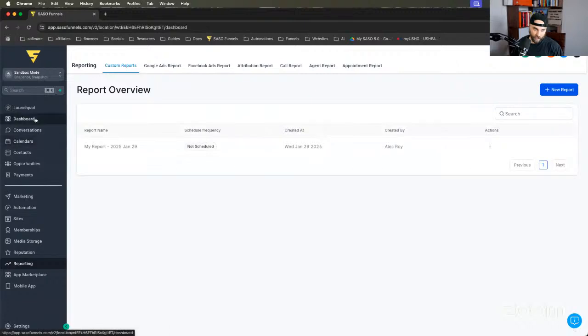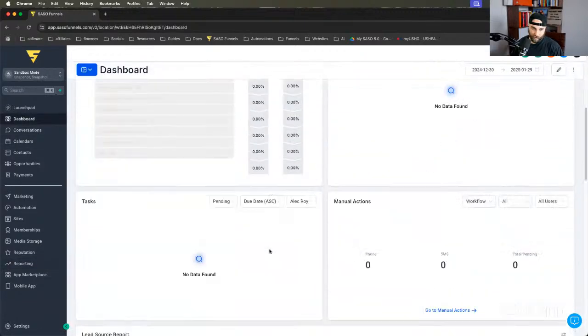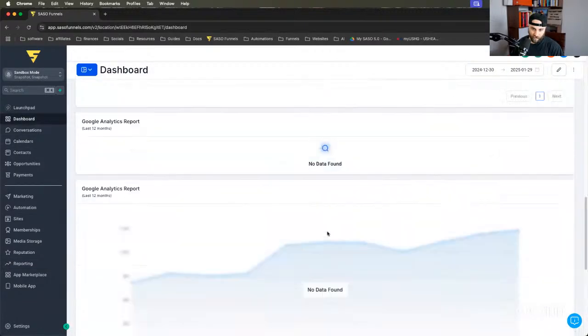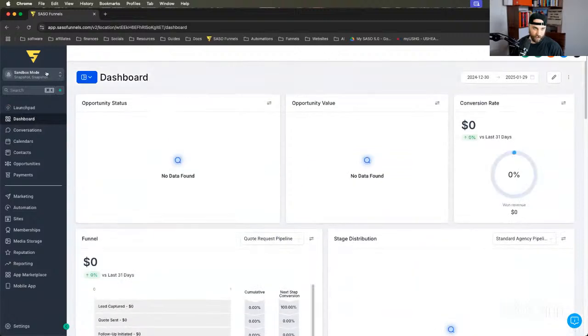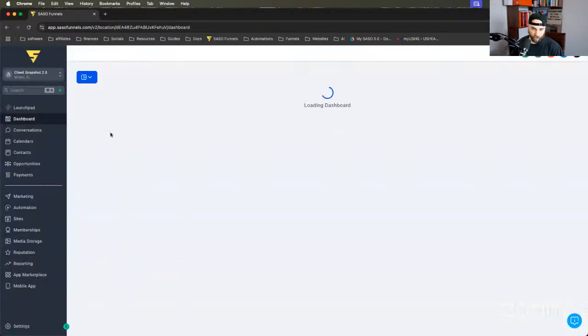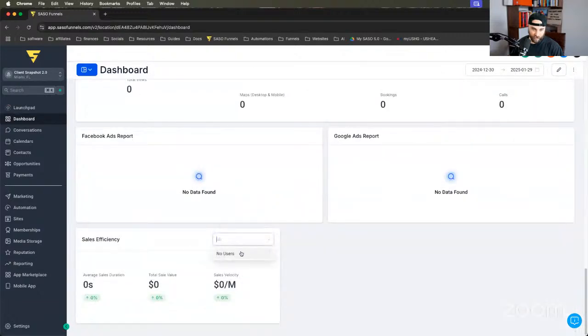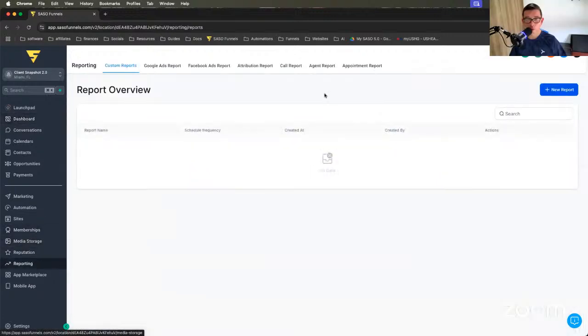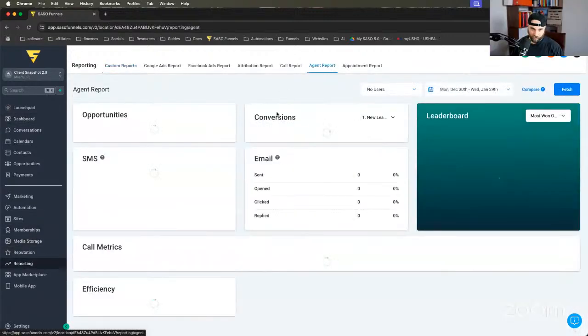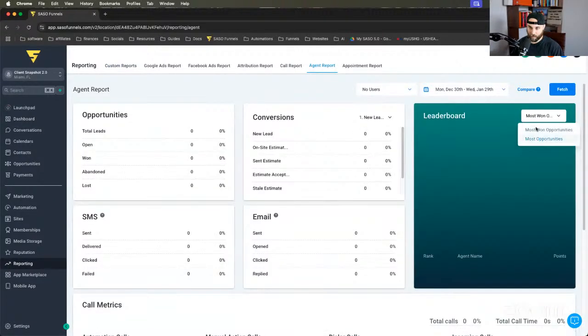And you even have, if you remember, I think it's under dashboards, and that's why I like using the dashboard setup. But you even have like the sales team efficiency. Let me see. I think I have one in this one, so I don't have to make it. But if you scroll down, you can even see sales efficiency, and you can track all the different users and see their performances right here too. Agent report, and you can see the leaderboards and everything. So you can see, okay, this is the person who closed this opportunity. This is their cash and everything, and so this can go out in your reporting.